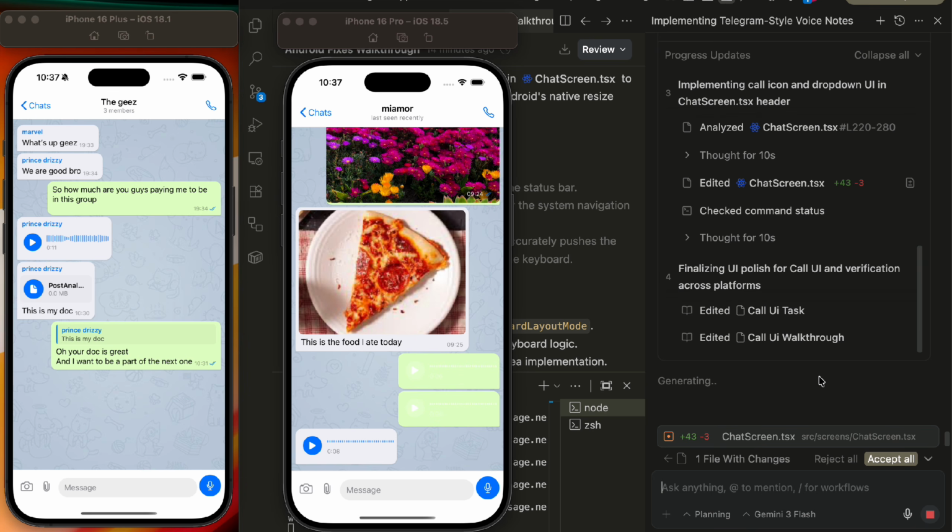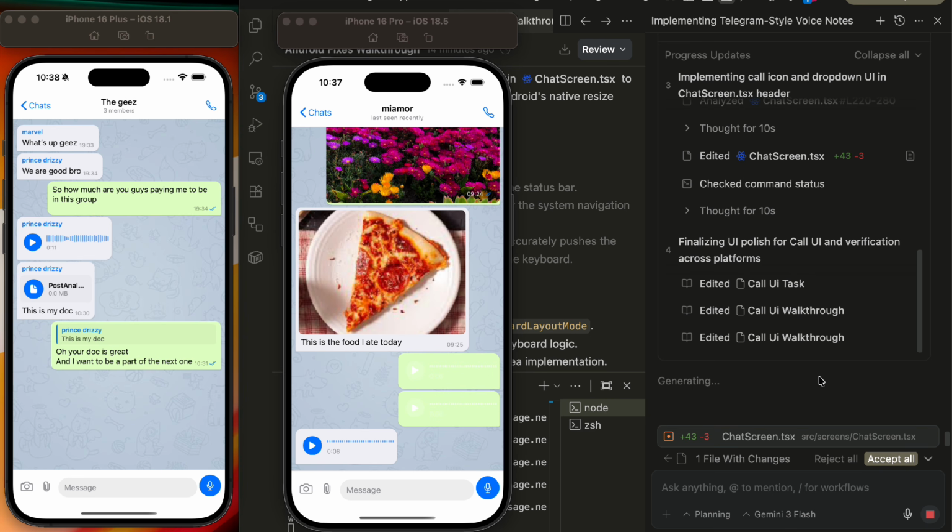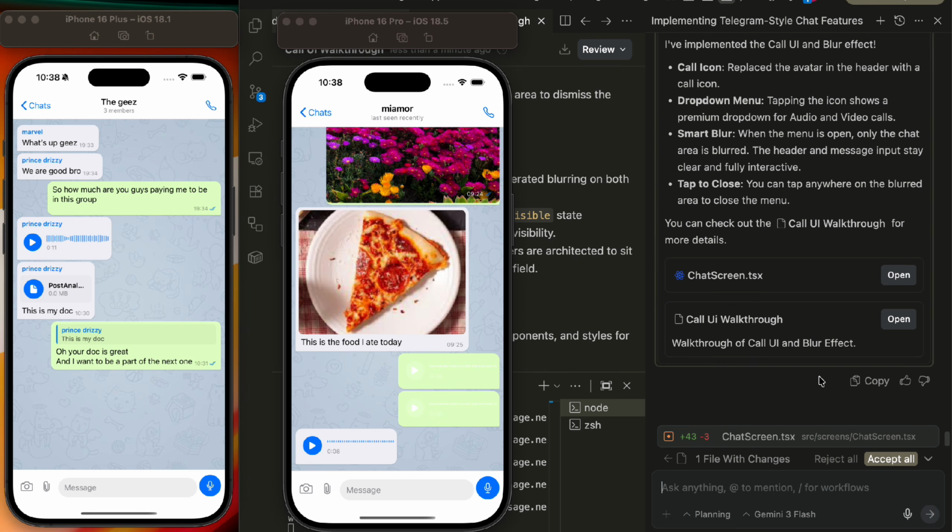Now, the purpose of building all this for you is not just to prove I'm better than the guys that built these platforms. Like I said, even though I'm better than most of them, the purpose of this build is just so you can have an idea of how to build any of these features whenever you need to build them in a product. Maybe for a client, you need to build, for example, the chat feature, just the chat feature. Now you know how to do that in your app. You might not be building a full-fledged chat app, but you can get that particular feature out of this video, and you know how to implement it easily. Guys, that is why we are doing all this.